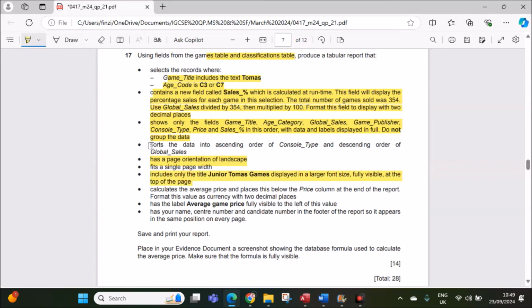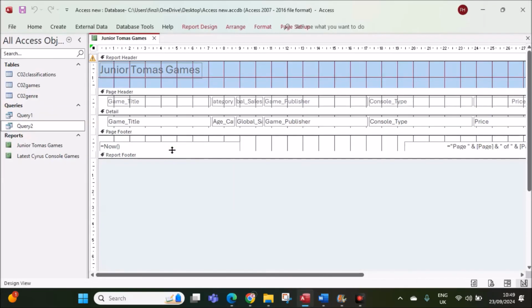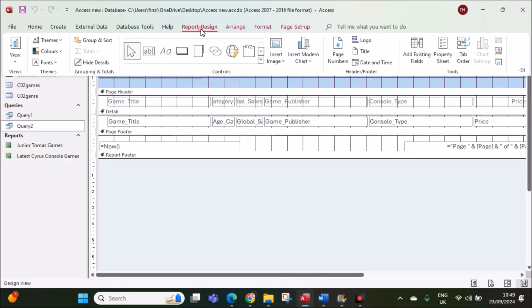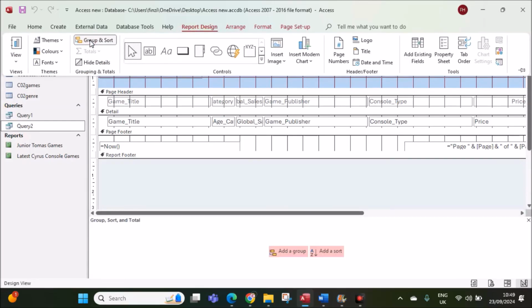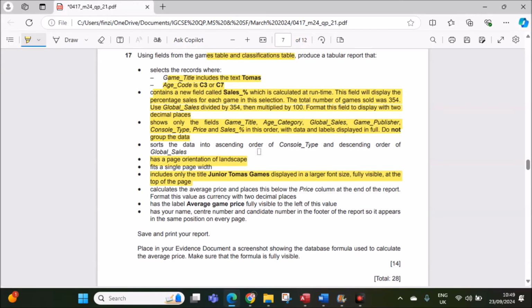Now next remaining one is sorting the data into ascending order of console type and descending order of global sales. So go to the design view. On report design, group and sort. Add a sort. So the first sort is ascending order of console type, then descending order of global sales.